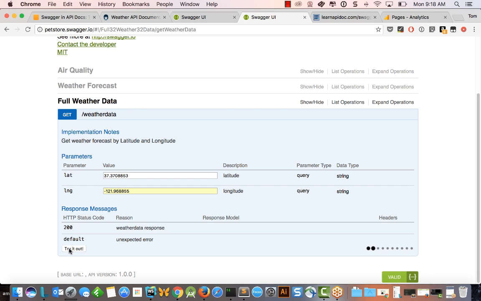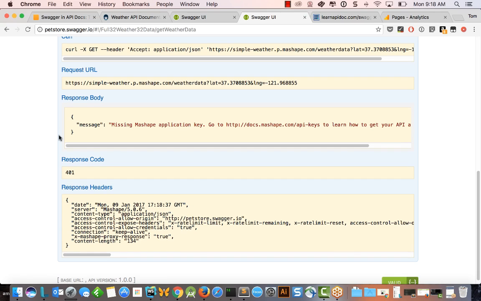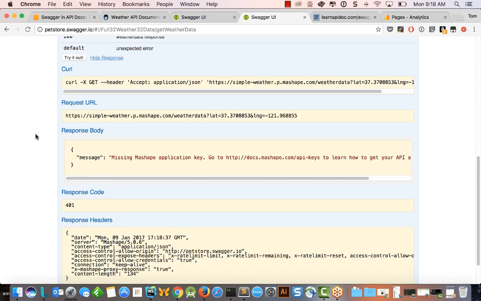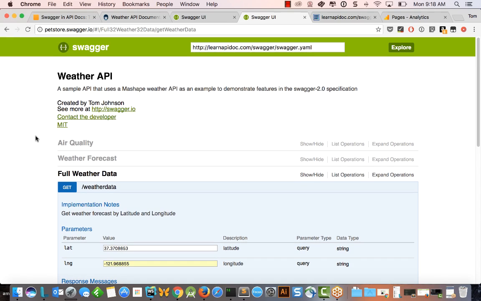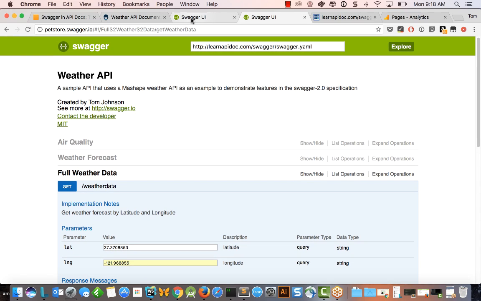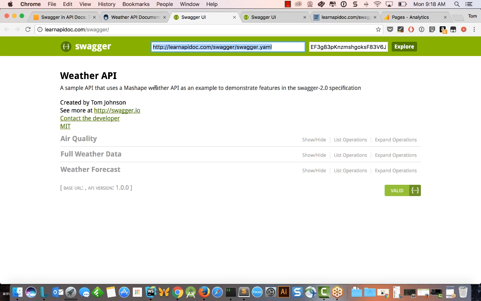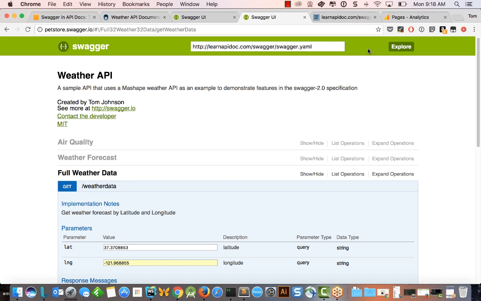And click try it out, and it's going to return, oh, you know what? It requires another key too. I forgot about that. I'll have to do that on my other one. So I guess it's requiring both an authorization key that didn't get auto-populated as well. And that is not showing up on this one. Okay.